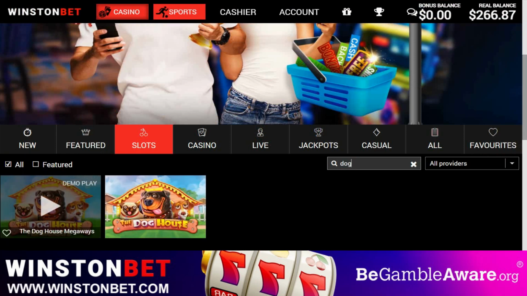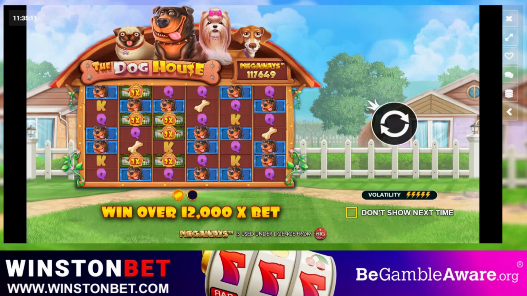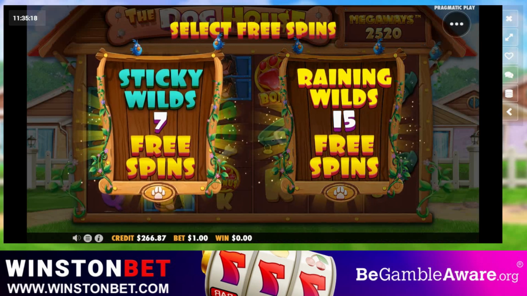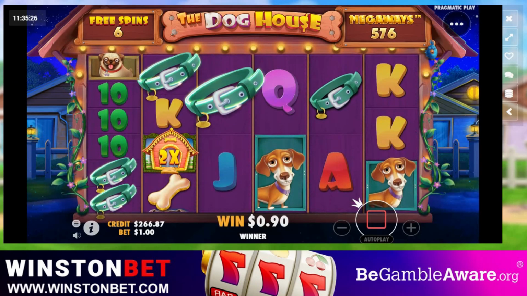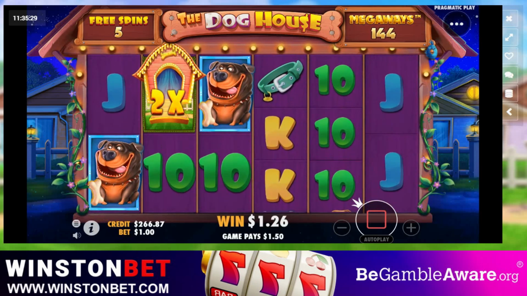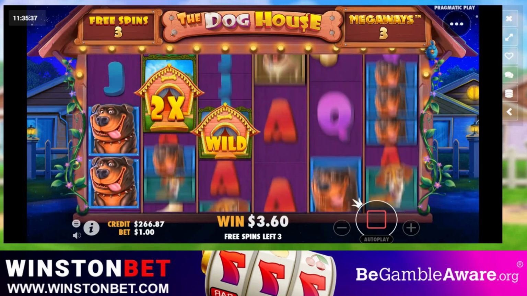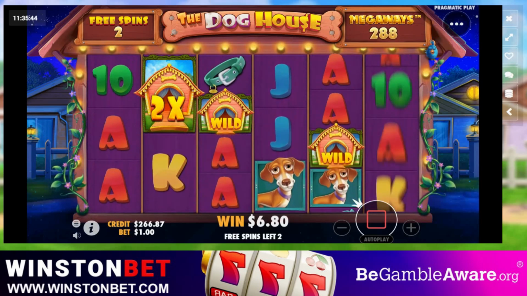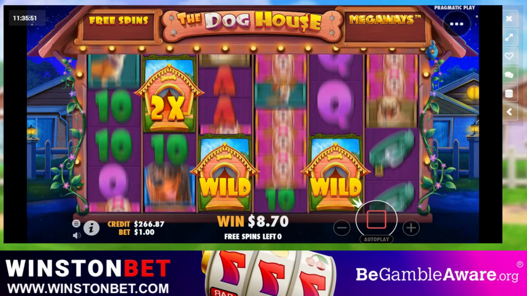Again, we do need more than $100 from each of these games. Doghouse Megaways, especially on the volatile version, you never know. Couple of those blue dogs, I love those ones, but I need to fill up the screen. We'll get another wild on there at least. Oh, there it is. So we got a wild on 2, 3, and 5. And a spin to do it.